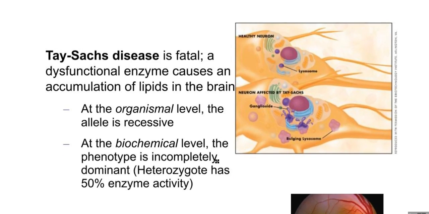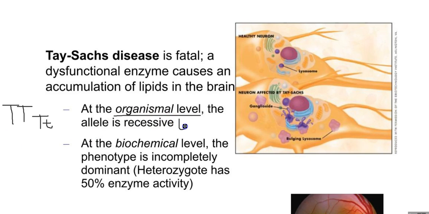Here we have Tay-Sachs disease. Tay-Sachs disease is mostly prevalent in Jewish populations, and this is a fatal disease because it affects enzymes that break down accumulations of lipids. So if those lipids accumulate in neurons, it can lead to many disorders of those neurons, and it leads to death without that functioning enzyme. So if we look at the organism level, someone who is homozygous dominant or someone who is heterozygous will have no effects at all. They're going to have no accumulation of lipids. They're going to make enough enzyme to get rid of those lipids from the brain, and they are fine. So at the organism level, Tay-Sachs disease appears to be recessive.